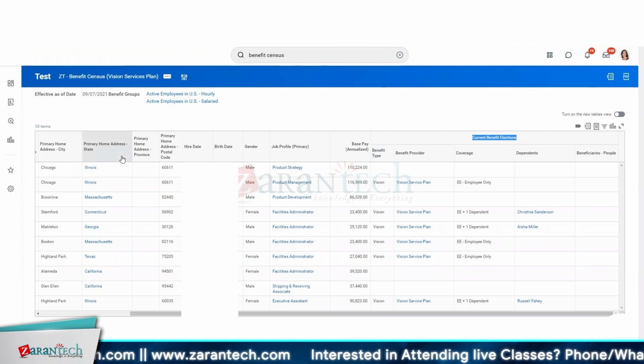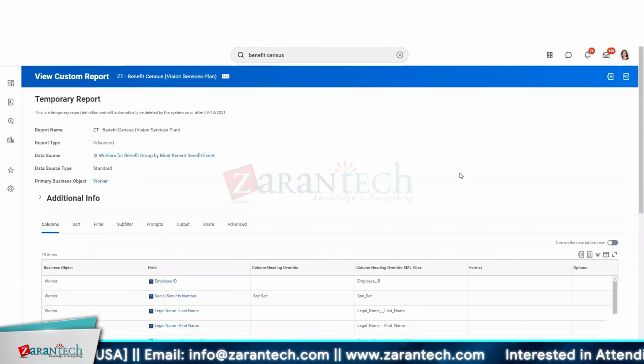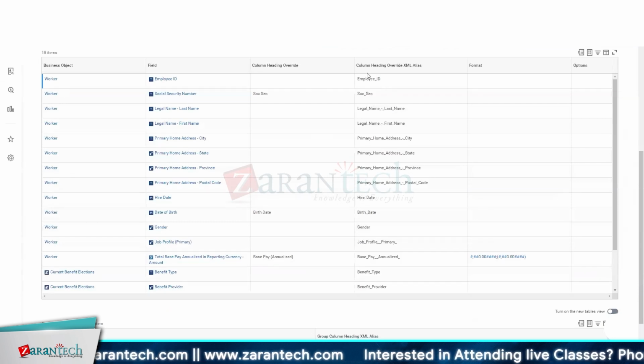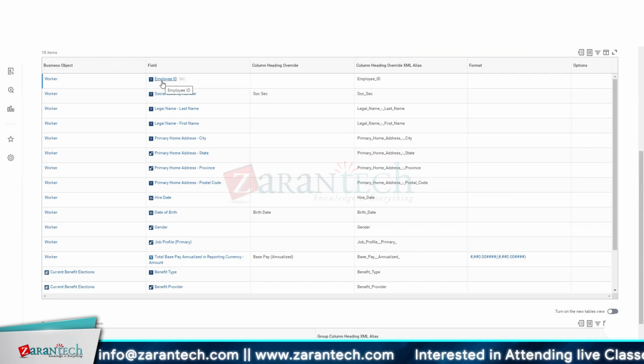So whenever you have more than one business object in a report and you have web services enabled, the format of the report would change like this. And internally, you will have this additional column called column heading override XML alias. Now, your custom report has to be unique for each object and field combination.